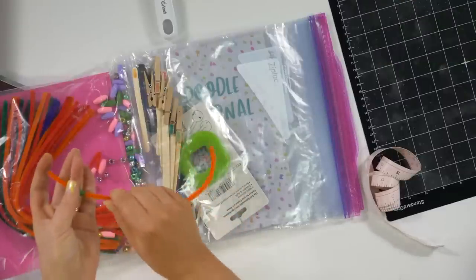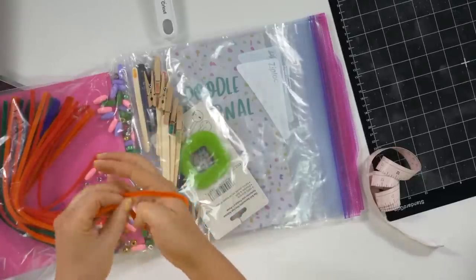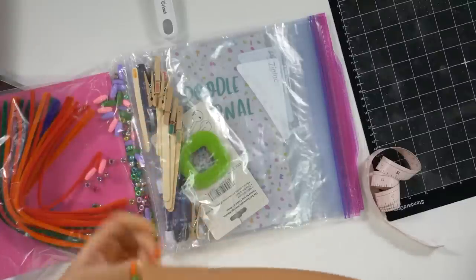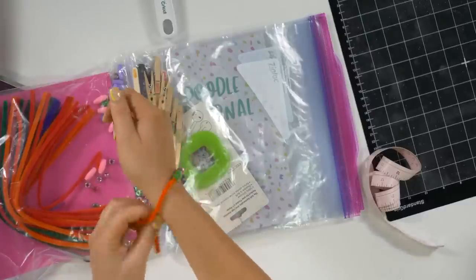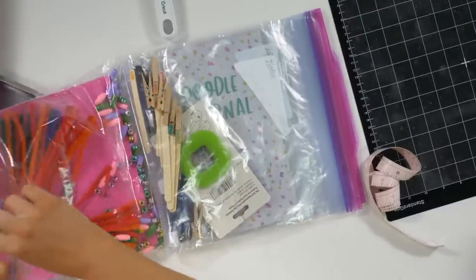Yeah, so you just use pipe cleaners and you can make little bracelets. All of this stuff was from the dollar store, and then you can just twist this on. They can make bracelets for every single person in the car. Is that not so cute? I know, I love it so much. So that's one that you can do that's super easy. And I just threw everything in this bag.